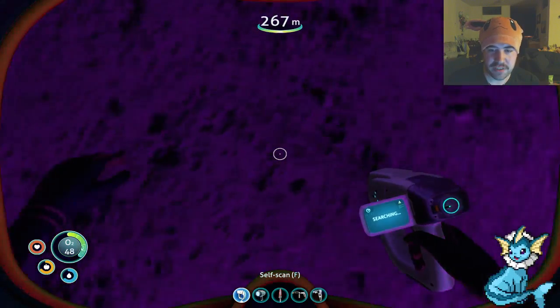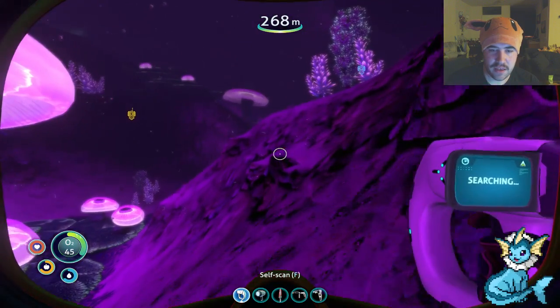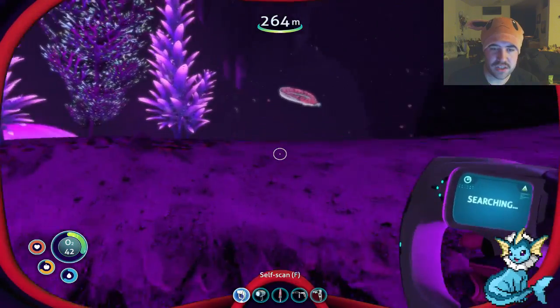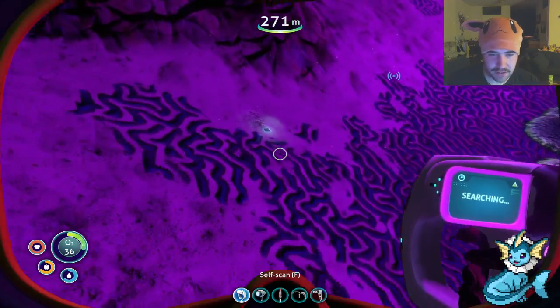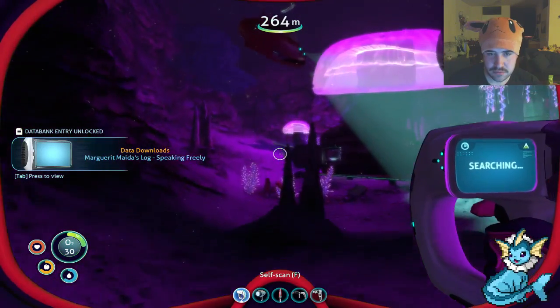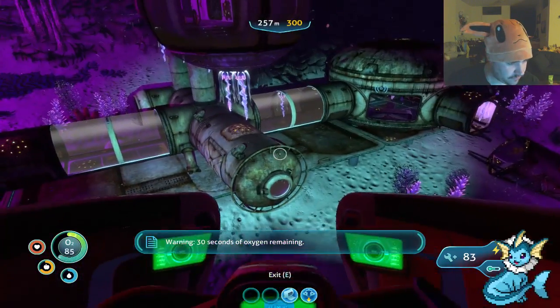Okay, let's pick up these stuffs as well. Why not? Lithium. Is there more here? Is there more rocks that we can pick up? Is there maybe a... Oh, there's actually a PDA down there. Huh. So many PDAs down here. Integrating new PDA data.